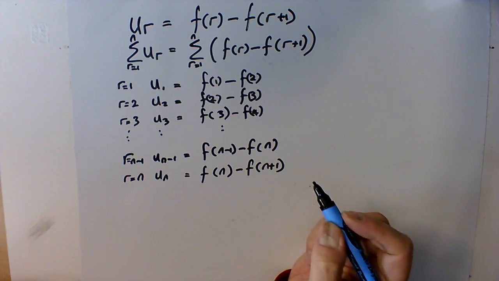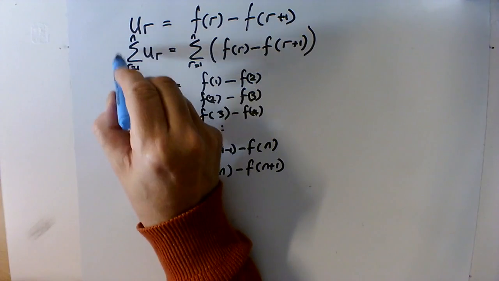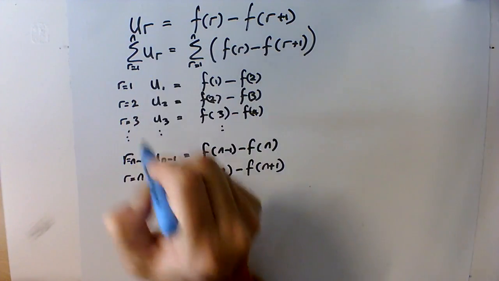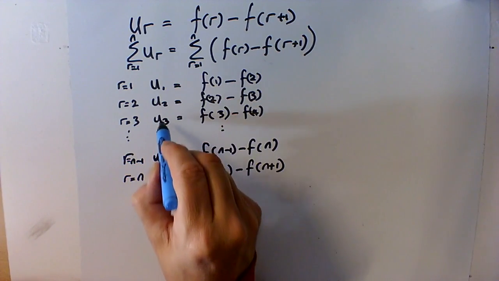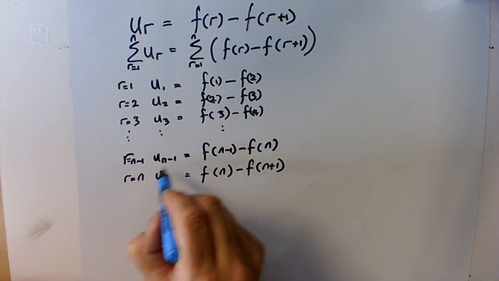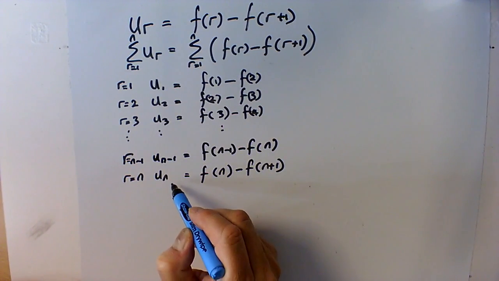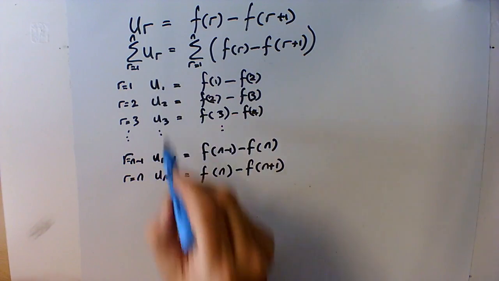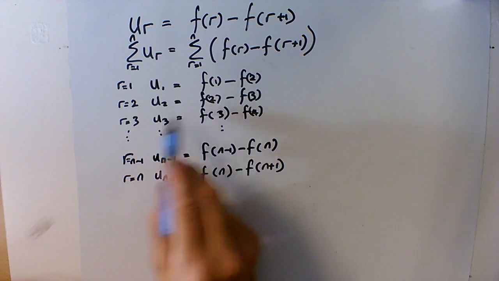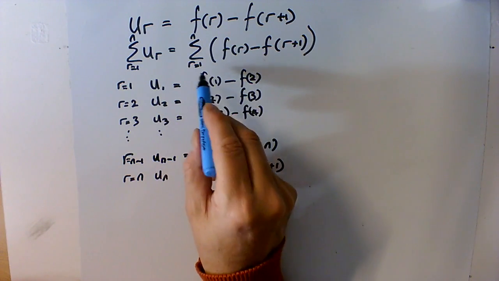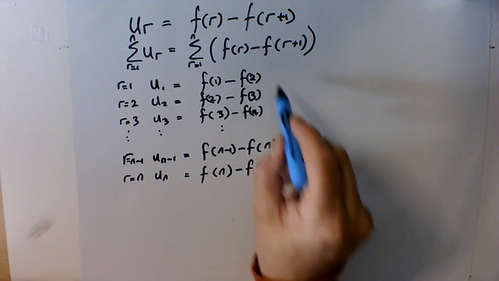So now, we wanted the sum of that series. Here, listed down here, u1, u2, u3, so on, all the way up to u n minus 1, u n, that is the series. So if we added all those together, we'd get the answer to the series. But similarly, because each of these is the same, we can add up all of this.